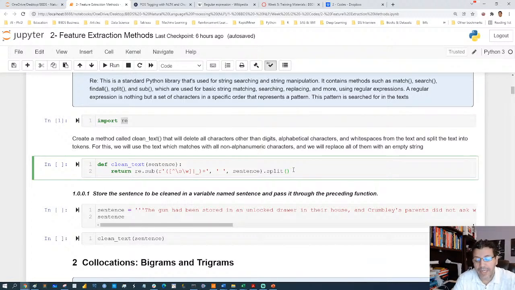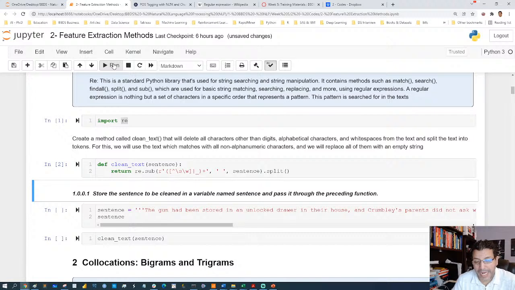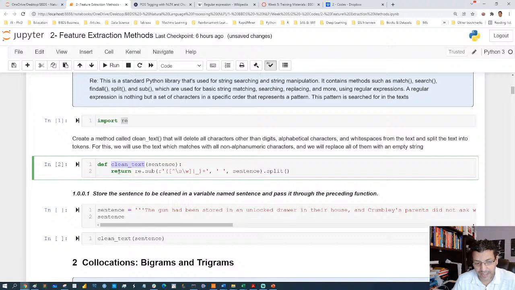We are going to eliminate tokens that meet certain criteria. So run it. All I did now is simply create a function called clean text, and what it does is apply a regular expression to the entire given data after it's split into tokens.